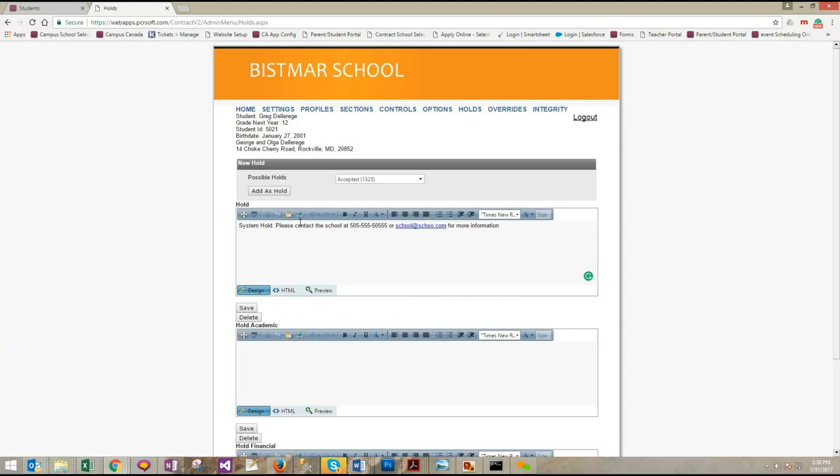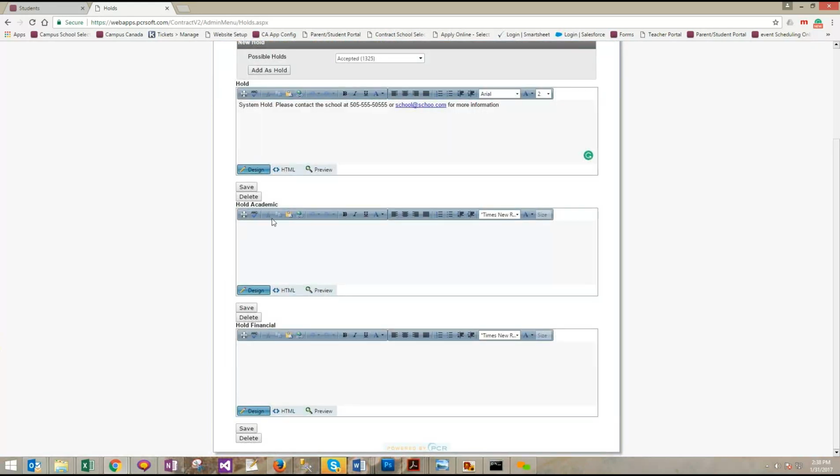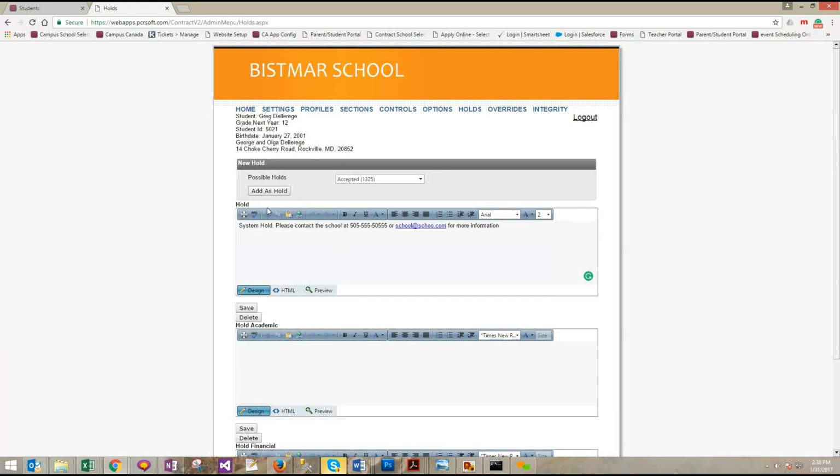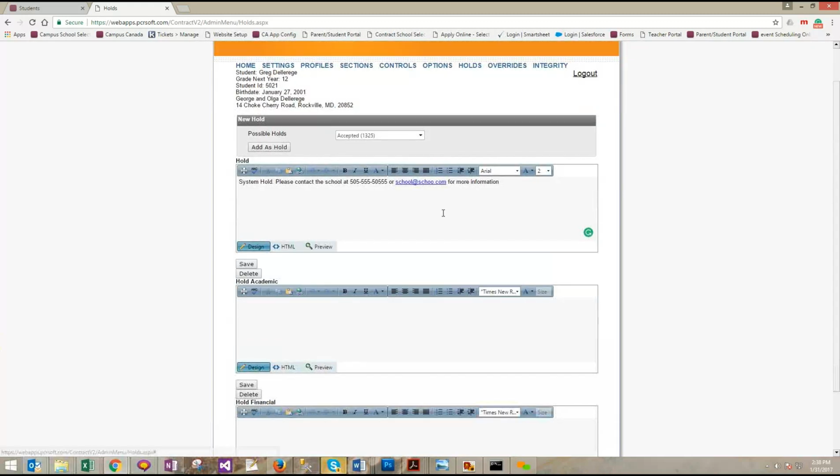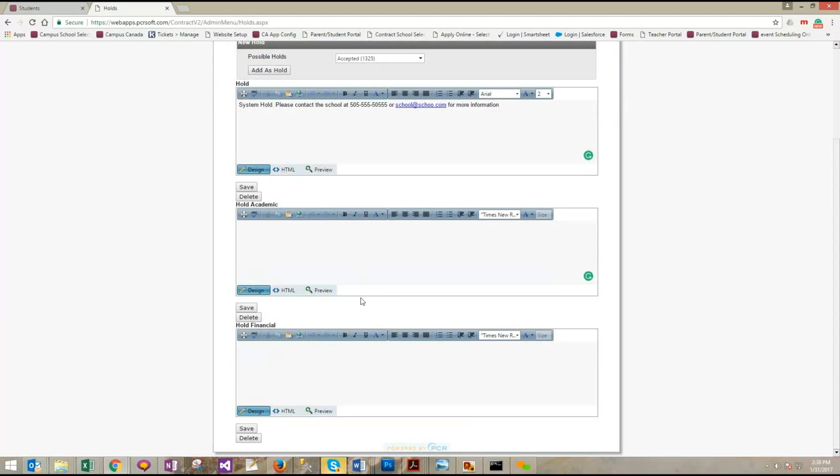But at least when you have the hold action, if you include the text that kind of informs them why am I on hold, then when they call, they're kind of armed, or they prepare their documents, whatever they need to do to get this all taken care of. The most common ones we see are academic holds and financial holds. We just have another hold in here that can be used for whatever reason. All right, and you'd want to add the text that pertains to each type of hold, so that they get the different messages.